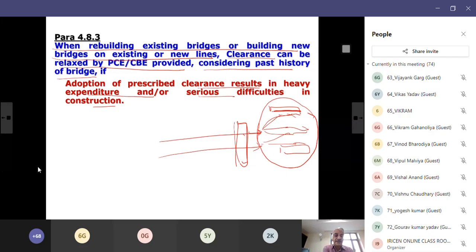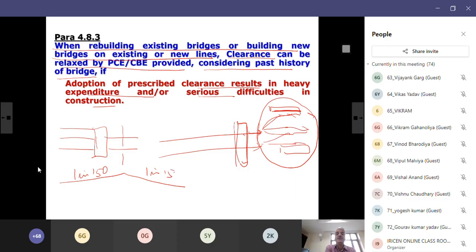Or I will tell you another example where we actually did one case. There is bridge 85 in the Howrah Kharagpur section near Panchkuda. In that bridge there are 3 lines on this side, and after that there are 2 lines. This is Panchkuda station, and just after Panchkuda this bridge is there. If you see its vertical profile, the gradient is 1 in 150 and 1 in 150, which is ruling.